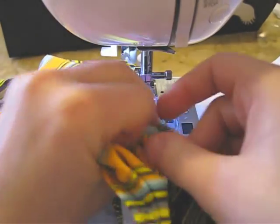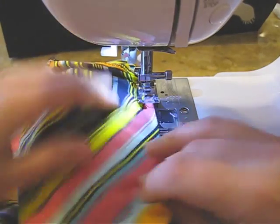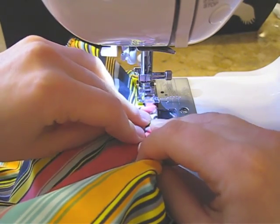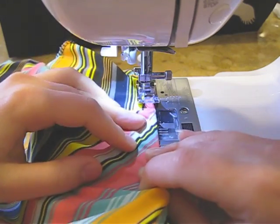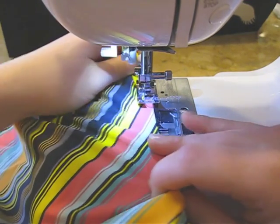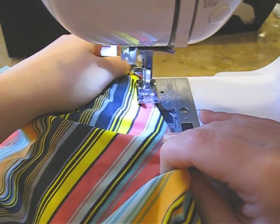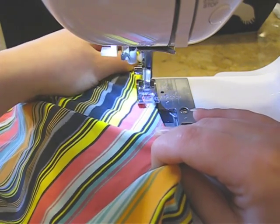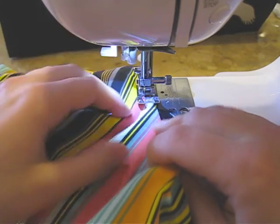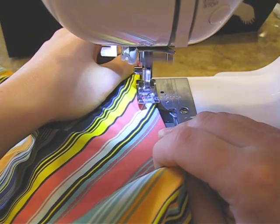A tip when you're sewing longer distances: when you fold it over, you really want to make sure that you sew it flat. Because if you sew it with all these bunches, when you wear it — because it will stretch — it will be all these ugly bunches. So make sure you sew it flat. You can stretch it out a little bit, but you let the feed dogs do their work — you're just there to hold it in place. With time you'll get better at holding this. The first time I did it, it was really horrible and all bunched. So make sure you hold it flat.